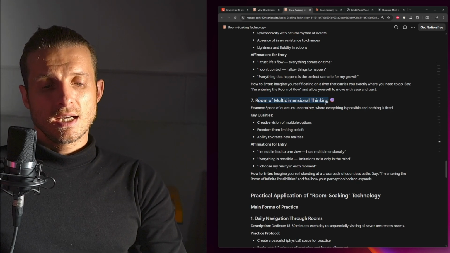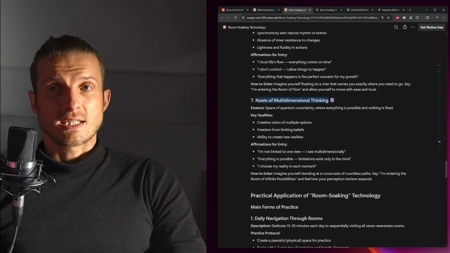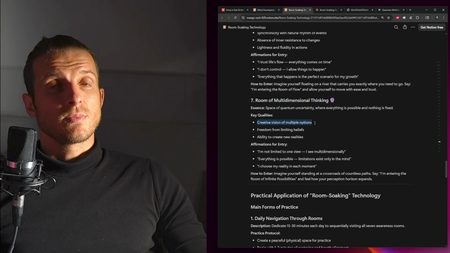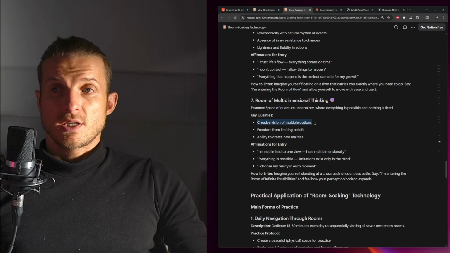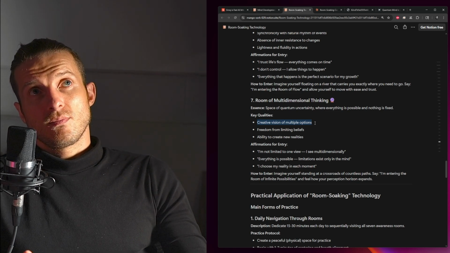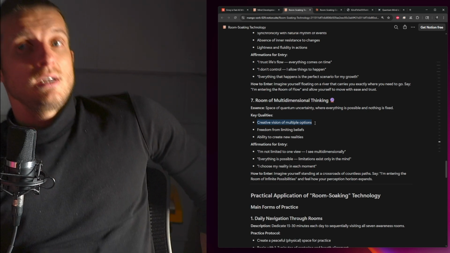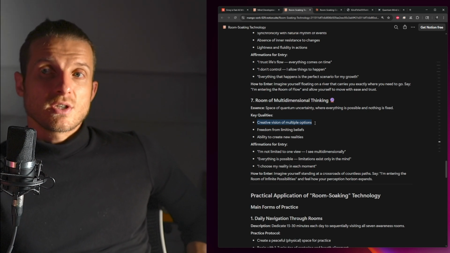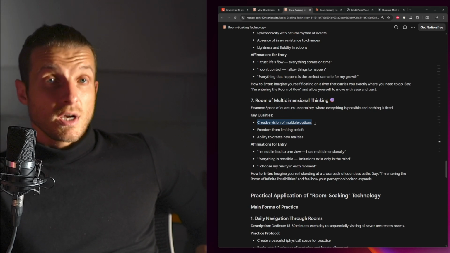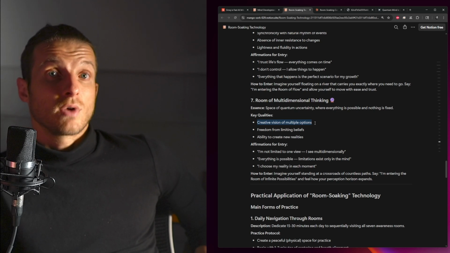Basically, it's a room where you know that many different forms of everything exist. It's basically creative vision of multiple options. Knowledge could be school, could be online, or school could be a building. You are in the park, right? If you're walking in the park in the multidimensional thinking room, this park becomes your campus. It's an educational place, a playground, right? It could be a gym.